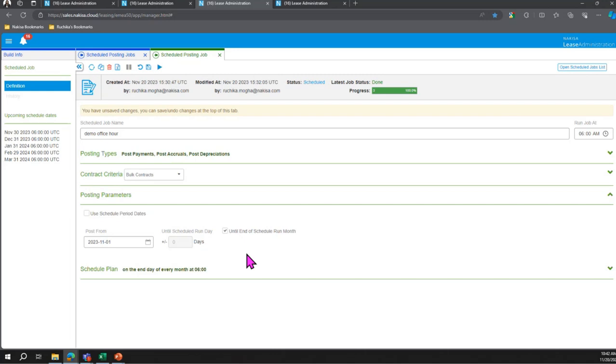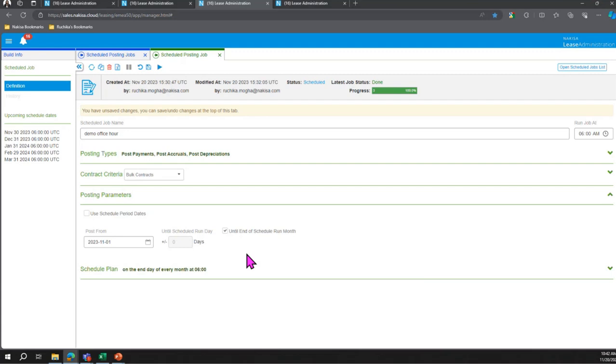And then the posting date will depend on what you choose in the schedule plan. If you don't choose the use schedule period, your posting date will be the same as your schedule plan.